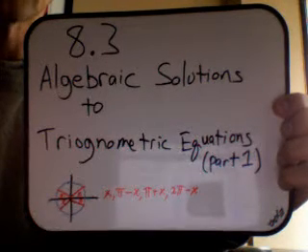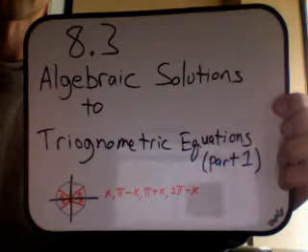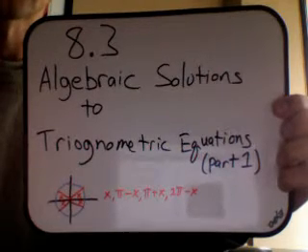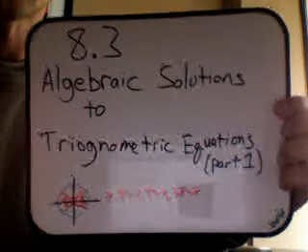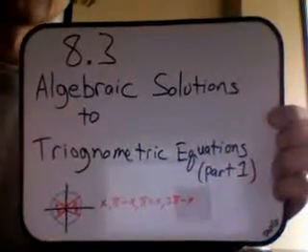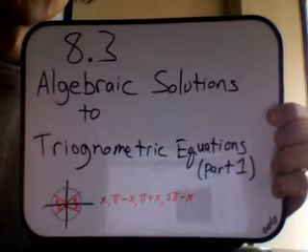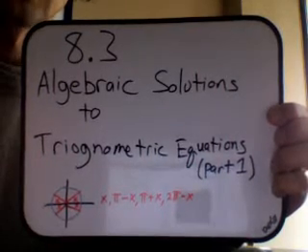The new stuff we're going to do today is from section 8.3 in your textbook, and it's about ways to solve trigonometric equations algebraically. We're going to divide it up into a couple different videos. This is the first one. Of course you can use your calculator to solve these trig equations, but you're not always going to be able to find all the solutions when you do that. So that's the first issue we need to get at.